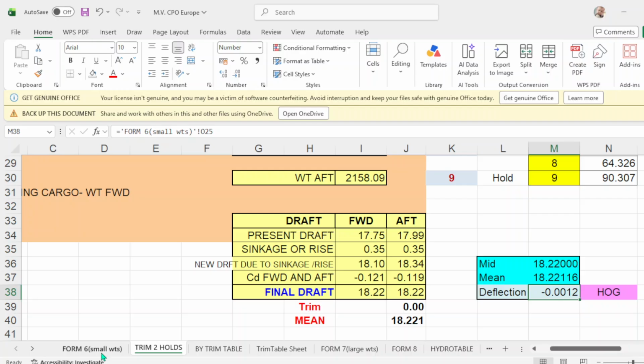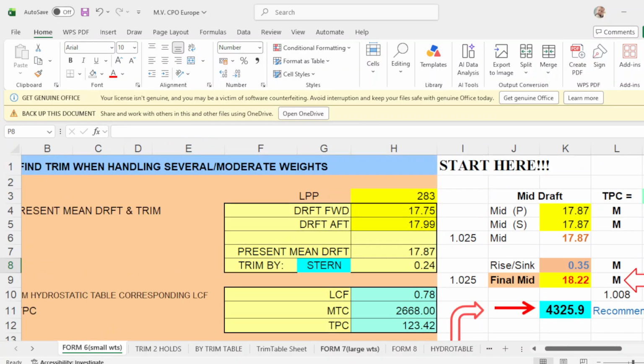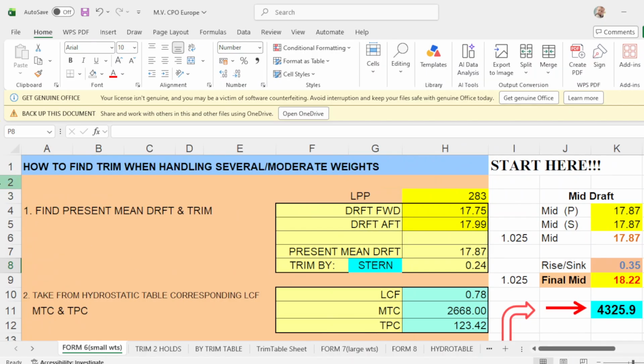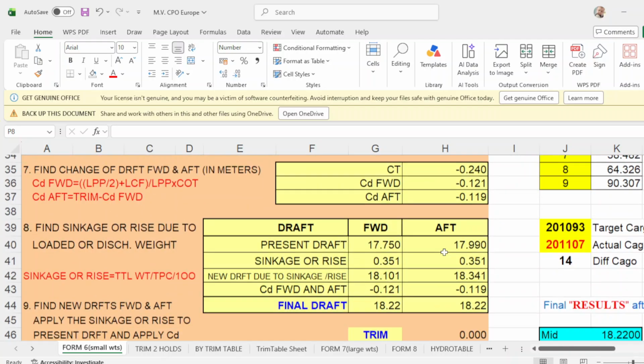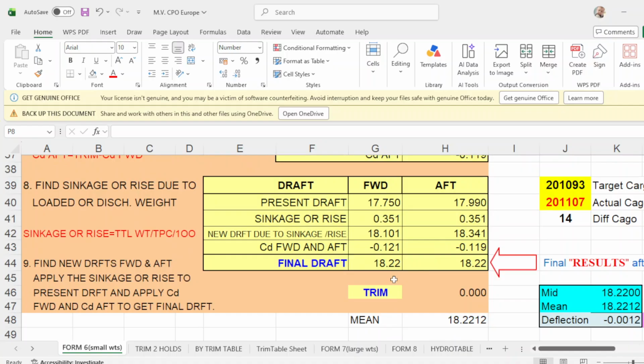And the last one, form number 6, which is how to find trim when handling several moderate weights. Okay? And you have here even keel. Forward is 1822, up is 1822, 0 trim, and wind drop is 1822, and deflection is 0. So you have four programs to back you up.